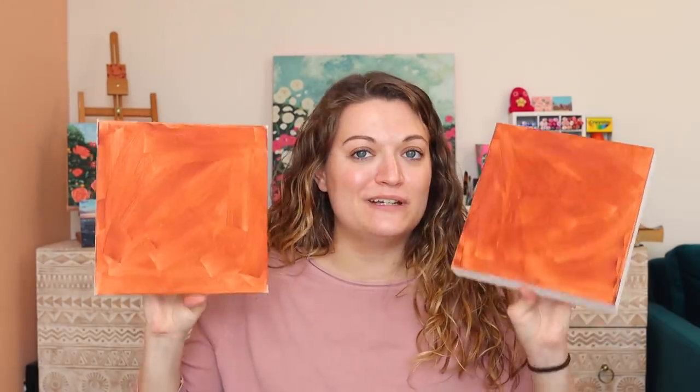I found some old canvases that I already coated with a thin layer of burnt sienna, like probably a year ago, and I really want to use these. I feel really, really inspired. And I have probably like nine ideas of paintings I wanna do right now, and I'm limited by time. So I think we're gonna do one of those, and I'm not even sure which one yet, but I'm just excited to create.